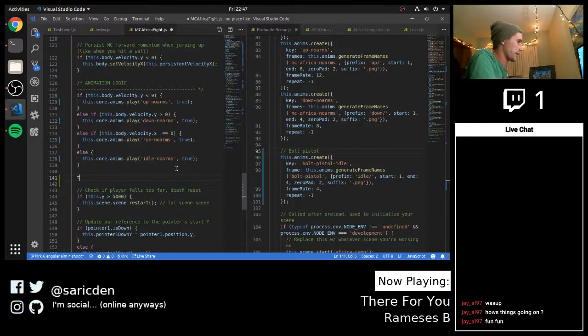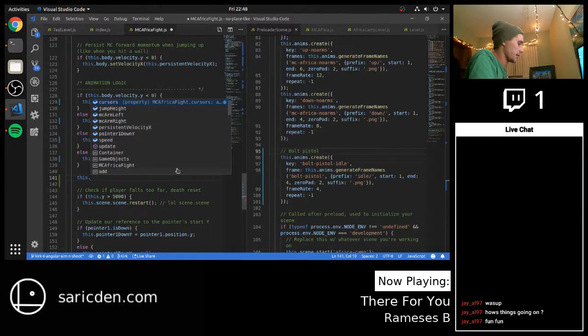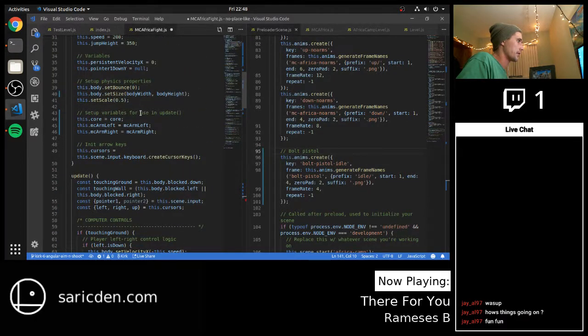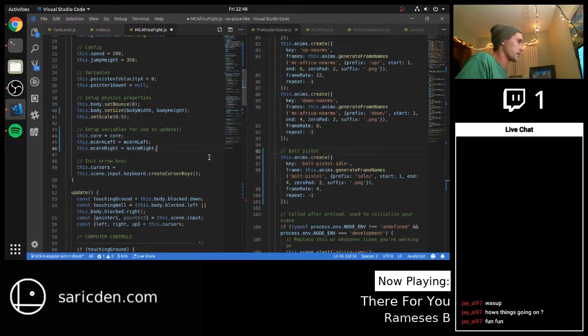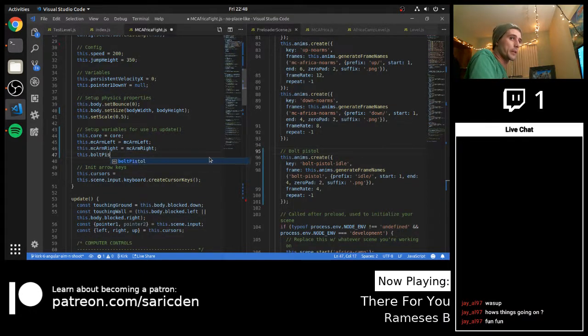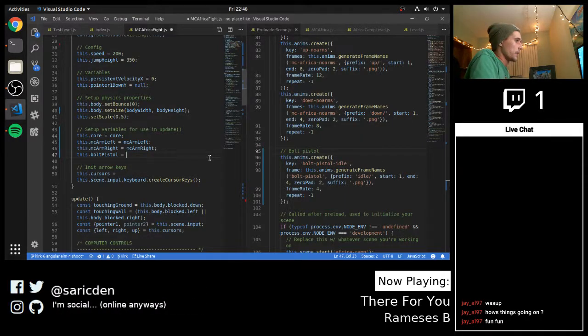So let's just do it down here. We need to assign it to a this dot variable as well, not just a const variable. We want this.boltPistol equals bolt pistol. I don't know why I had to think so hard on that.